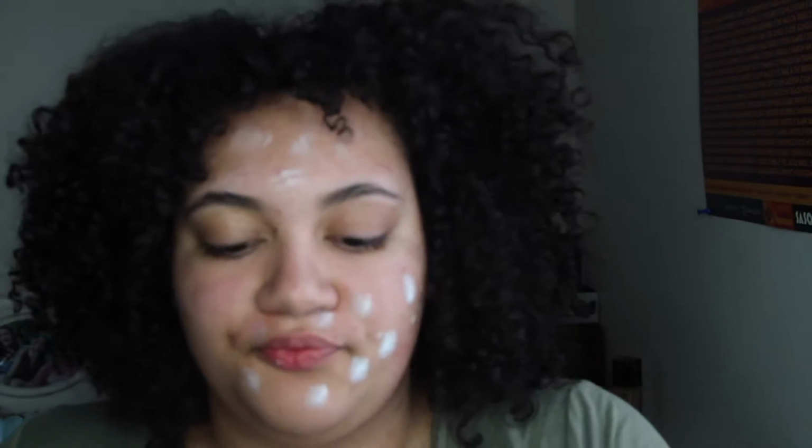Then we're just going to, oh that's loud, dab that around my face. Oh, this is way harder than I thought it was going to be. I already know this is hard, and this is only with primer. You really have to press it into the skin so it gets in all the way. I have a lot of redness right now because I've been picking at my face all morning.